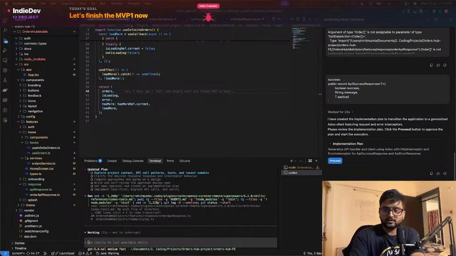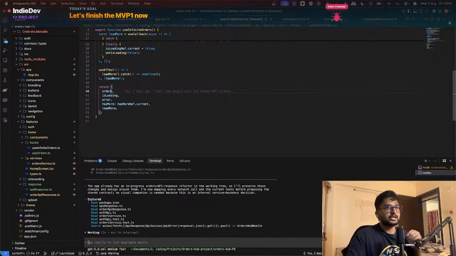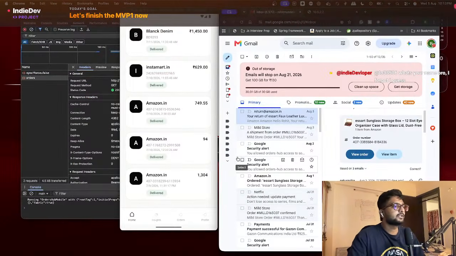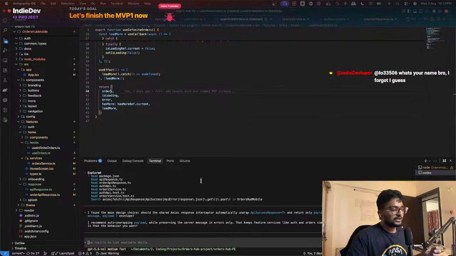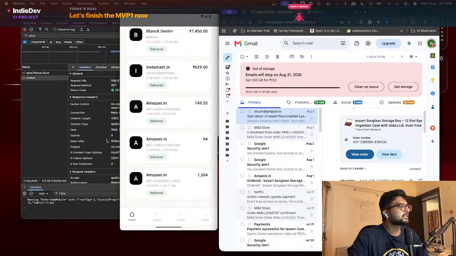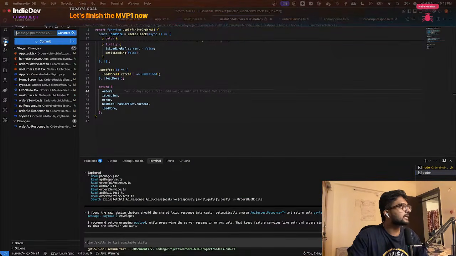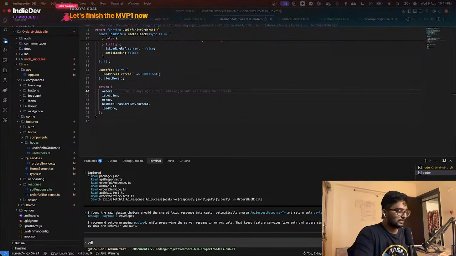I forgot, I guess. So today we will do LeetCode as well because it's too much time that I've spent on this project now. And this is the end of MVP 1. I guess this much is fine for MVP. Rest of the issues I'll test on my mobile phone and fix later. But at least these two things I want to fix: the global exception handler and HTTP interceptor.